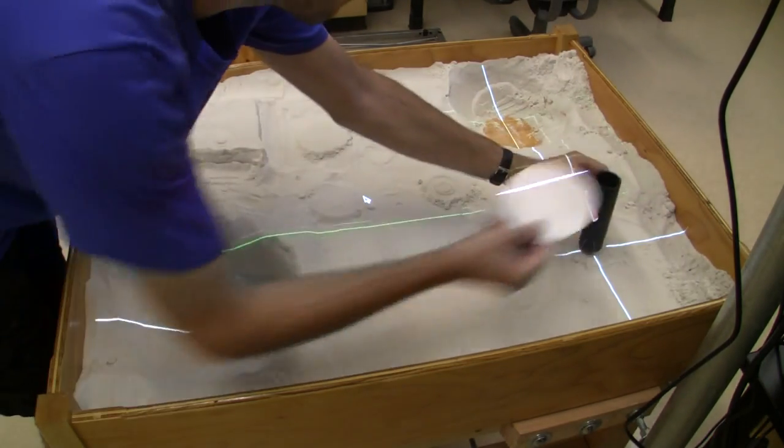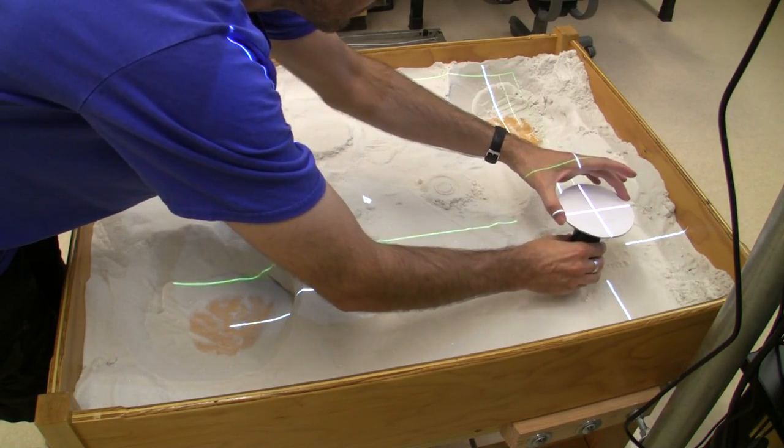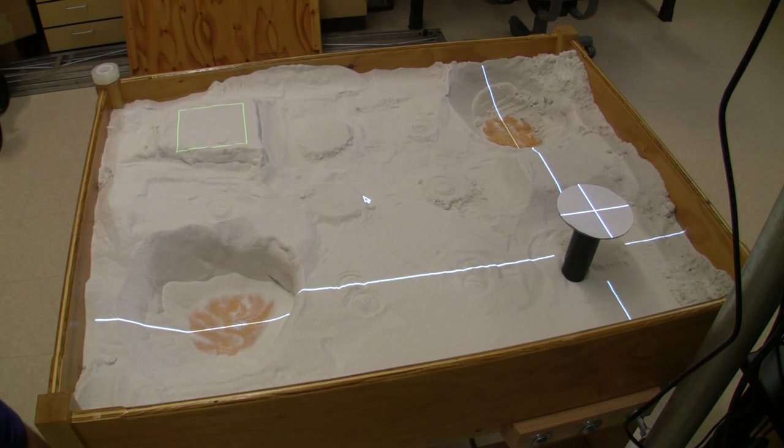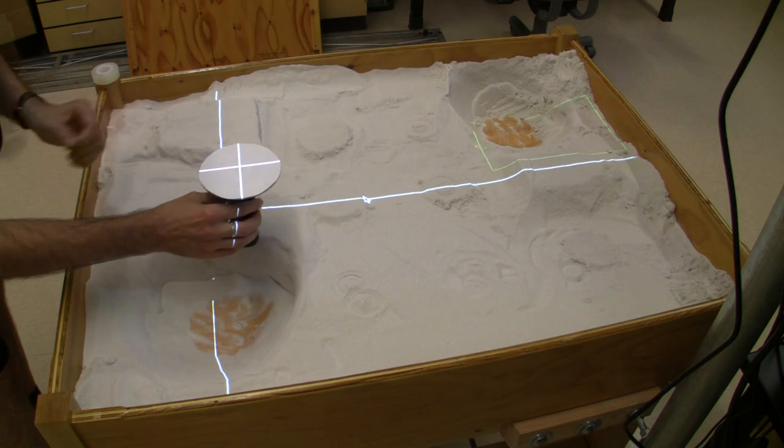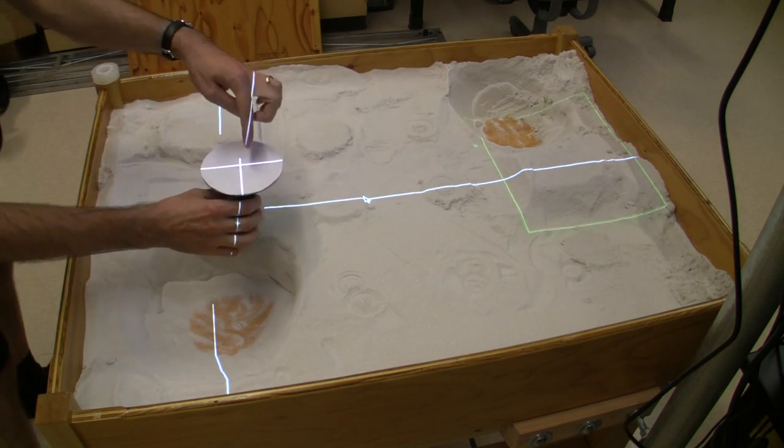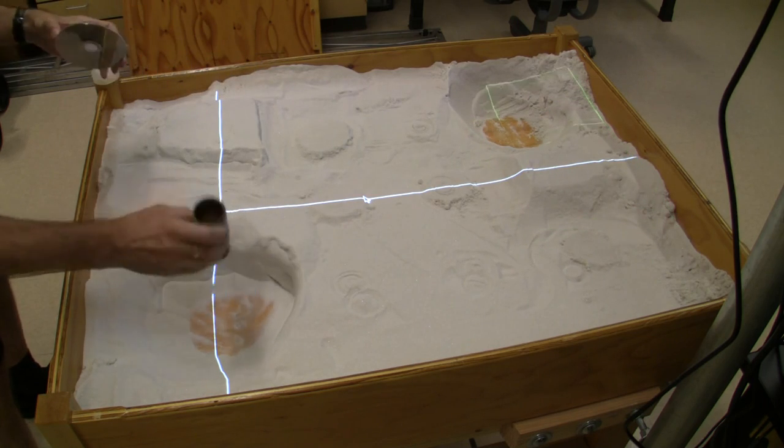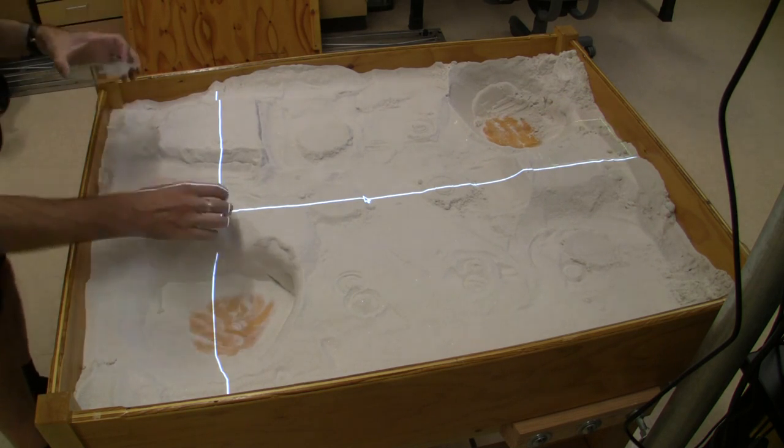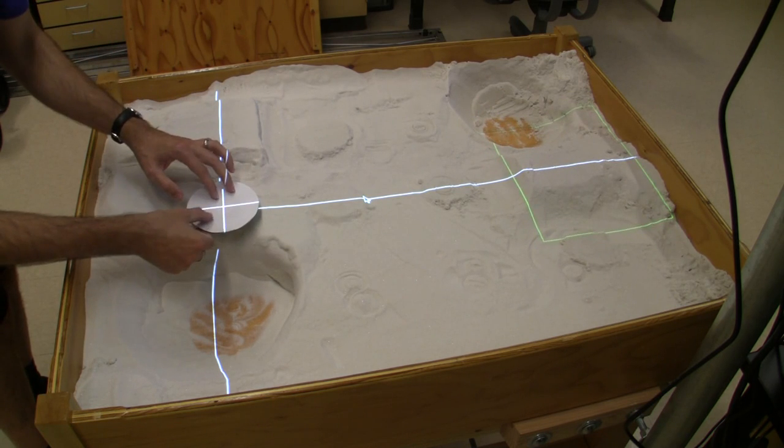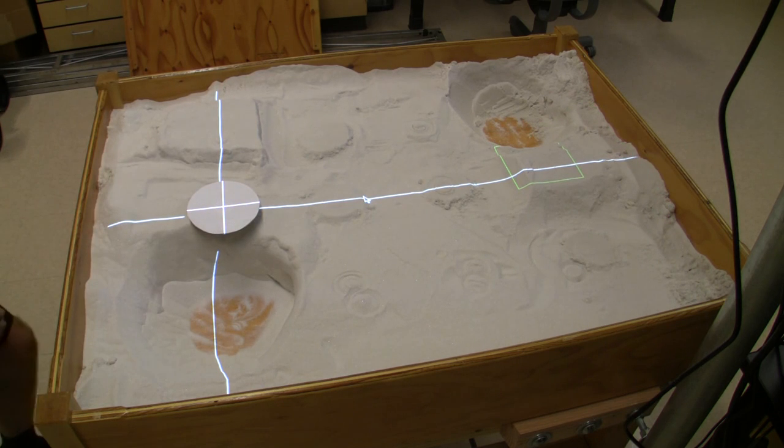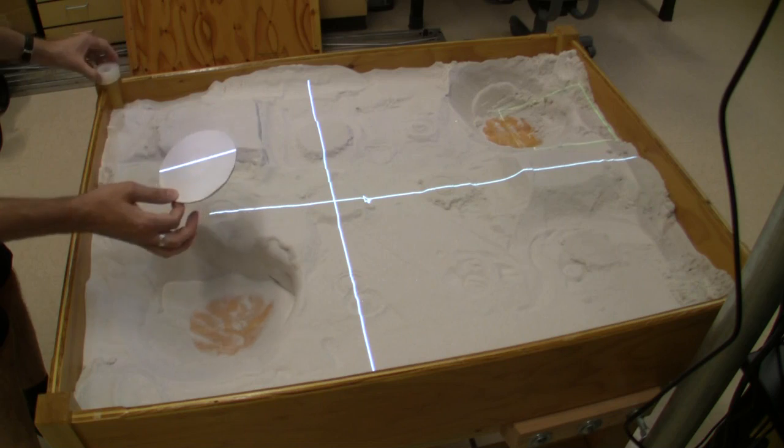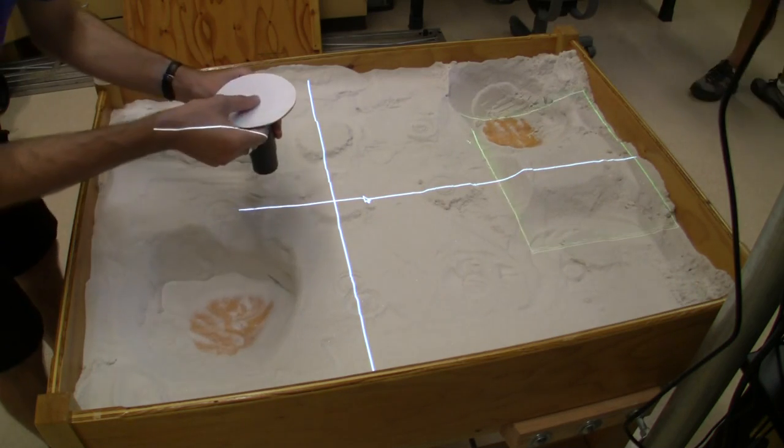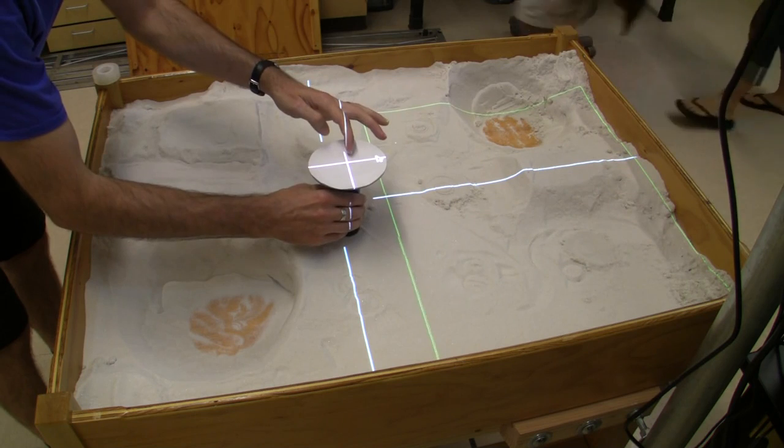Now, you want to be as precise as possible doing that because the goodness of the calibration that you collect. Now here we have a problem due to the parallax and the projector. I can't really put the marker here, so I need to go back to a low marker. It doesn't matter if you capture a couple of measurement points twice. The problem will just throw them out as redundant. But since I can't place the long spacer here, I'm just going to do a low tie point. There's going to be so many tie points that it's not going to matter in the least. So let me just quickly do another one.